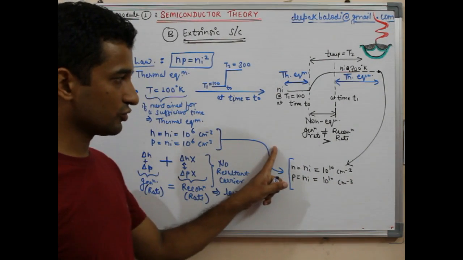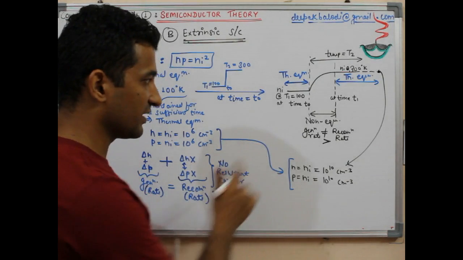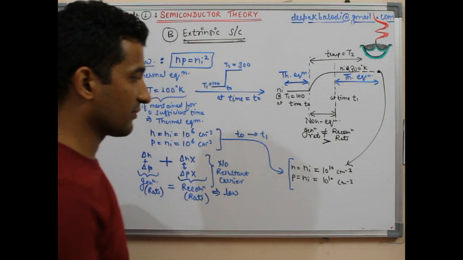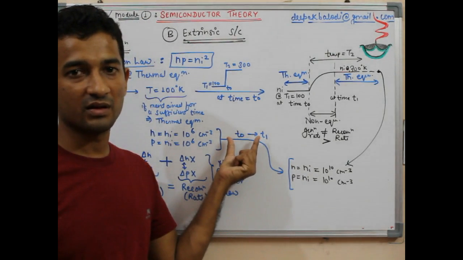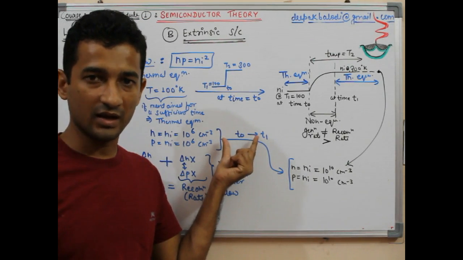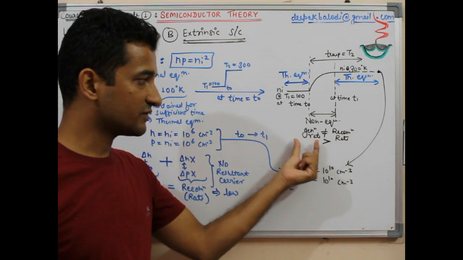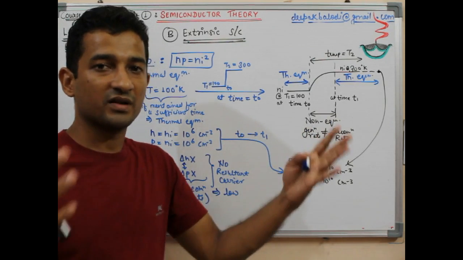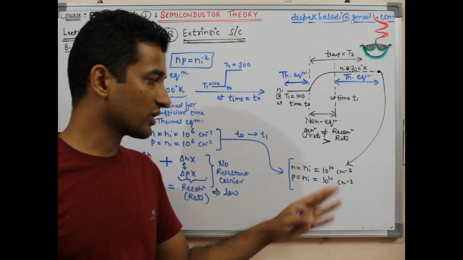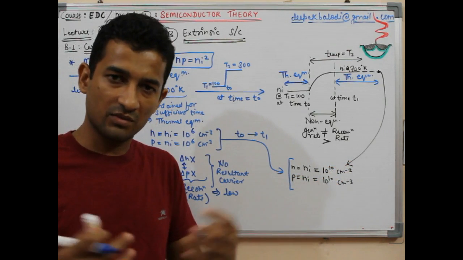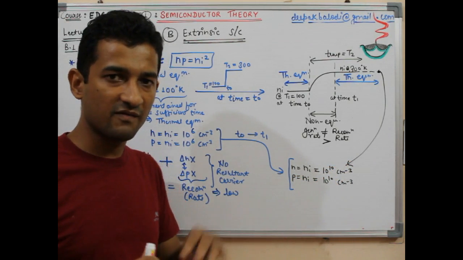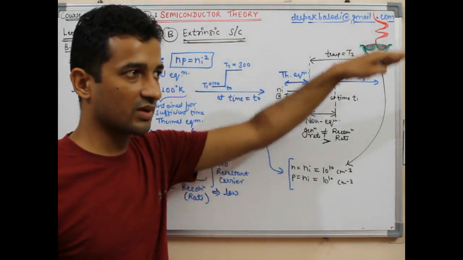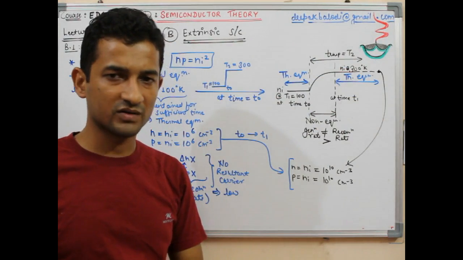So to do so, an intermediate phase is required from time T naught to T1. In between this time, there will be thermal non-equilibrium. In that case, the rate of generation will definitely be higher, so that this goes like this. Then it could be even further higher. But ultimately, if it is going around 10 to the power 11, 12, then some of the excess carriers will recombine, and finally a steady state. It may be like shooting up and coming down, then shooting up, coming down, and getting settled like a second order system response.